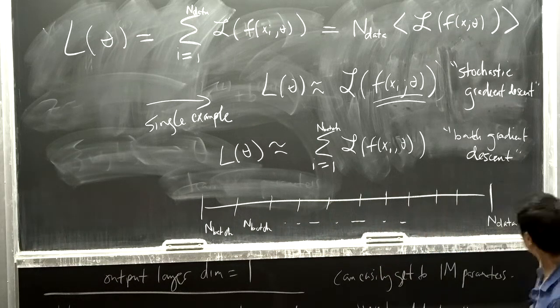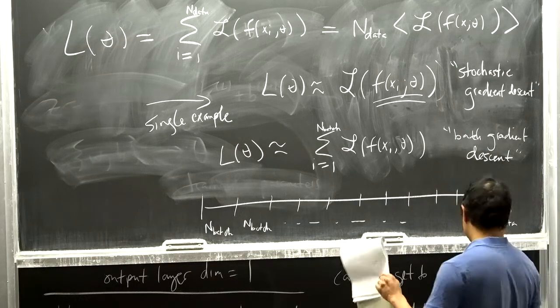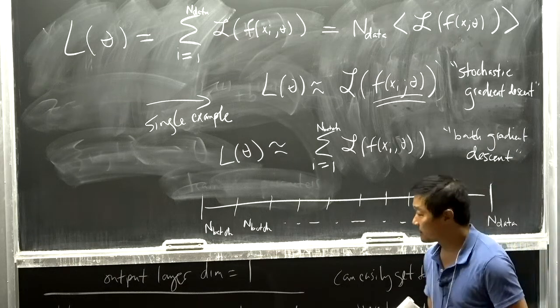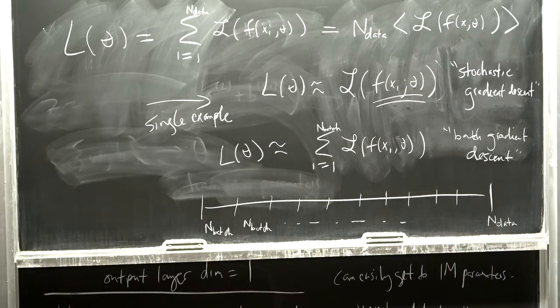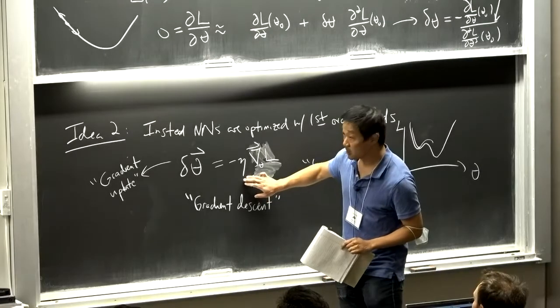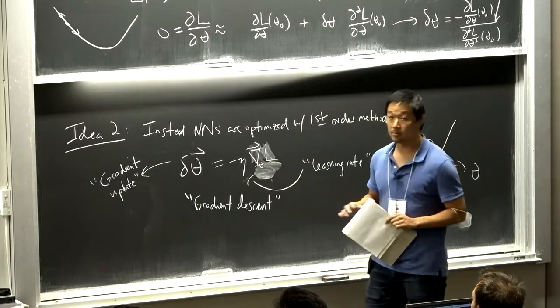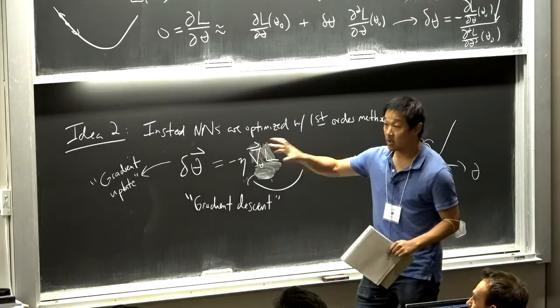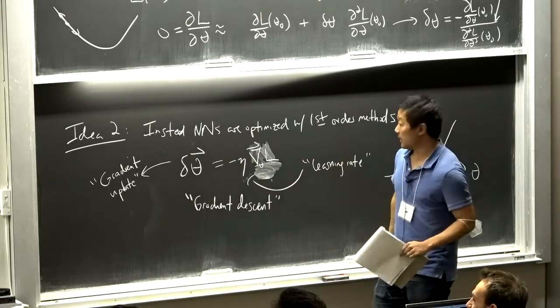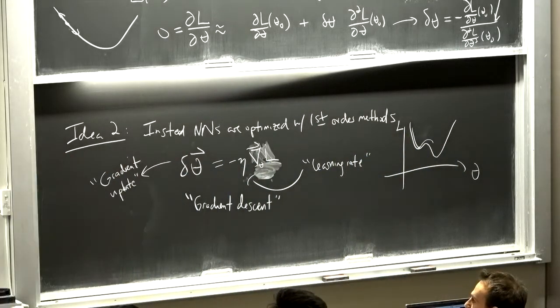Yes? Why wouldn't you want to increase the batch size each time as you get closer to your global minimum? Good question. That might be something people do, but instead we can control our behavior as we get closer to the minimum, hopefully some good minimum, by decreasing the learning rate. The batch size and the learning rate are somewhat interchangeable. We can slow down the algorithm as we get closer and closer to the minimum. That's called a learning rate schedule. That's more advanced than I want to get into in these lectures.